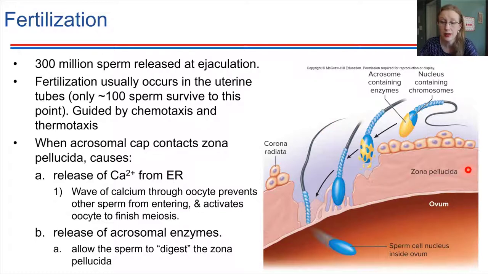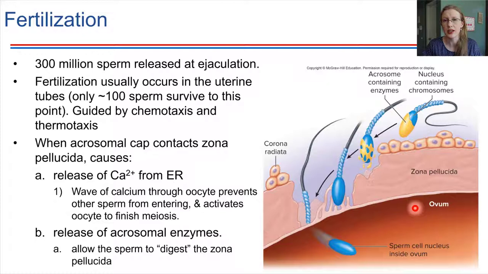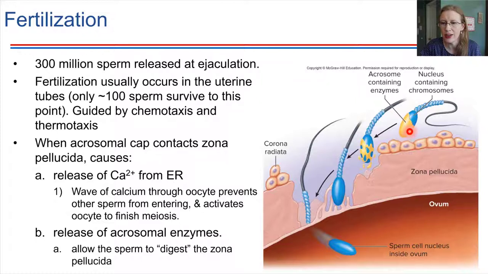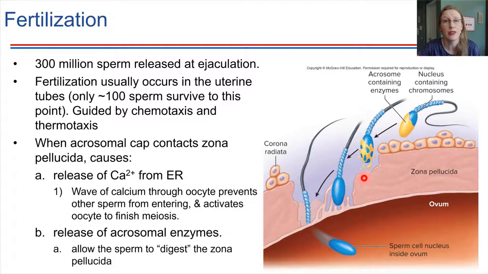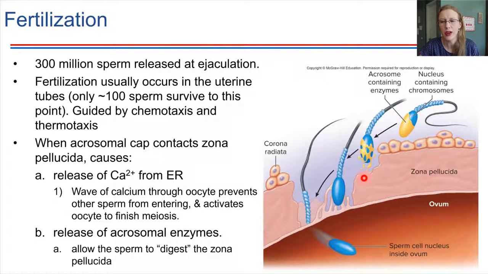Fertilization is a fascinating process. The sperm is guided to the egg by a couple of mechanisms: chemotaxis and thermotaxis. Once the sperm makes contact, the head end has an acrosomal covering called the acrosome. When the acrosome makes contact with the surface of the egg — called the zona pellucida — a key thing happens: this contact triggers release of calcium from the endoplasmic reticulum. That calcium travels as a wave through the egg cell, which helps prevent fertilization by any other sperm. So the first sperm to make contact is the one that successfully fertilizes the egg, largely due to the role of calcium.